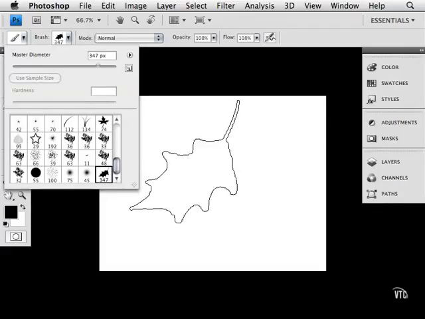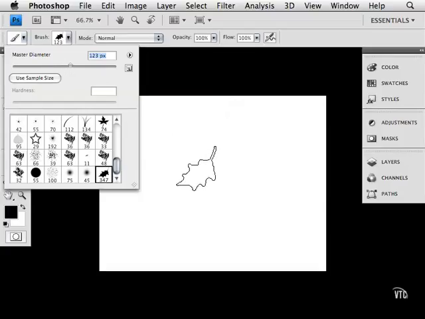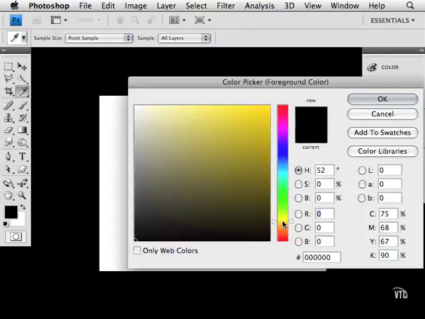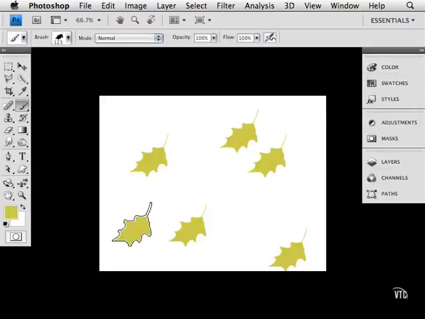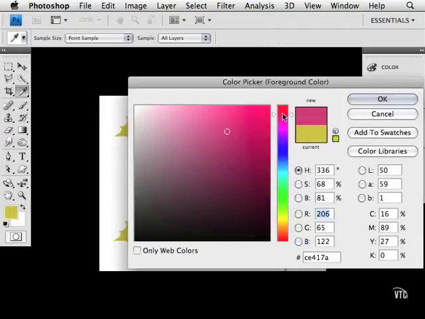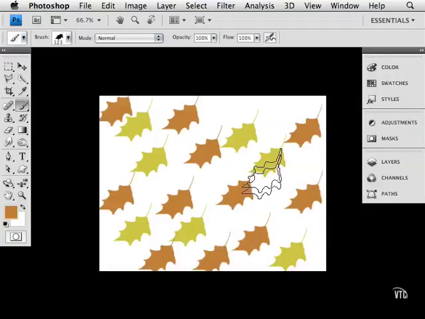I can move my mouse out here to get a preview as to the diameter, and I can scale that down with the slider. So I'll go ahead and just make it pretty large anyway. And I'm going to change my swatch color to something autumny, and I'll click, and now I have my own custom leaf. I'll change the color again to something a little bit more rust color. And now I'm working on my own pattern. So you can use the brush dynamics to affect, of course, how the tool is going to work, so you can have it change based on your brush stroke and that kind of stuff.